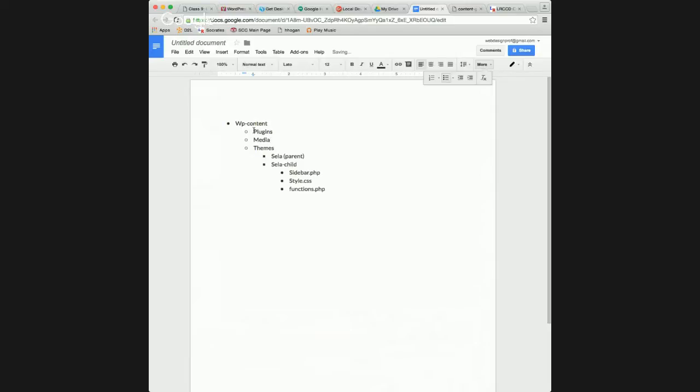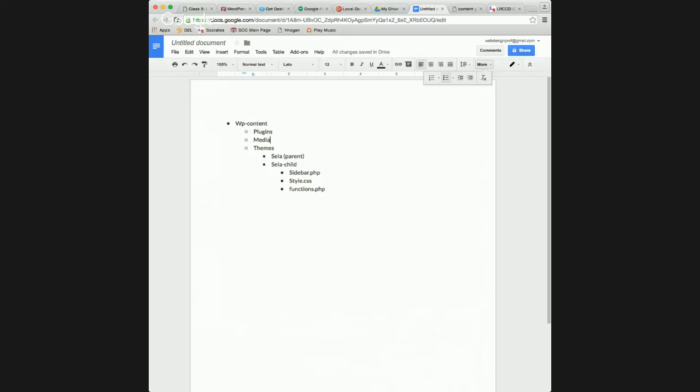So if you want to back up a site and you only have FTP, this is the folder you want to grab, WP content. That's going to have all the client's images, and I think it has all the users and all the themes.